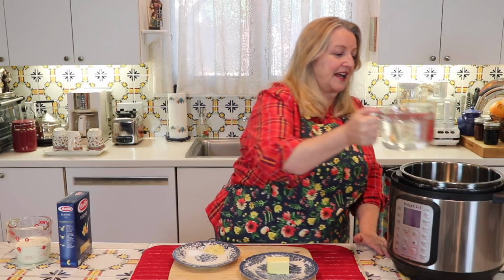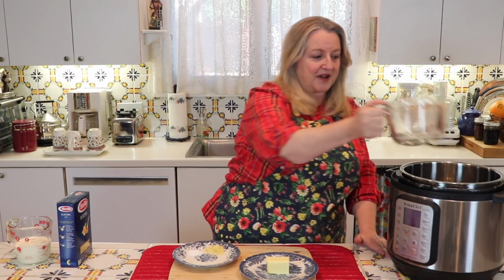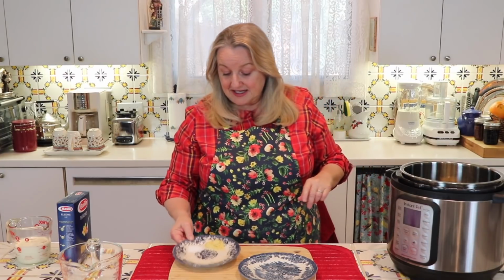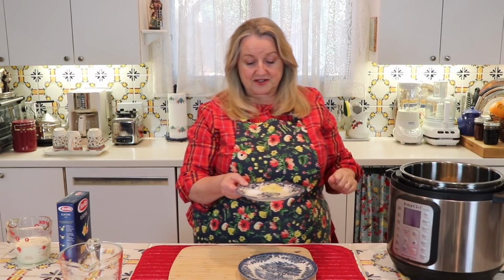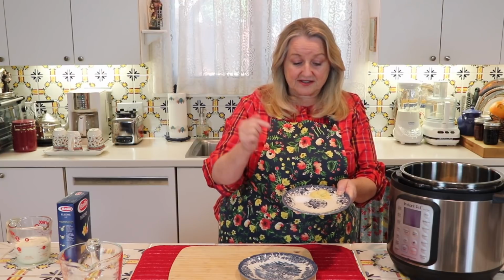The next thing you want to do is take your 4 cups of water and go ahead and pour that right into your Instant Pot liner. And next you want to take your 4 tablespoons of butter and put that right in too. And then you want to take your salt and your mustard powder. Now, as I mentioned, this is a teaspoon of salt. It's a fine ground sea salt, and I've got the 2 teaspoons of mustard powder.